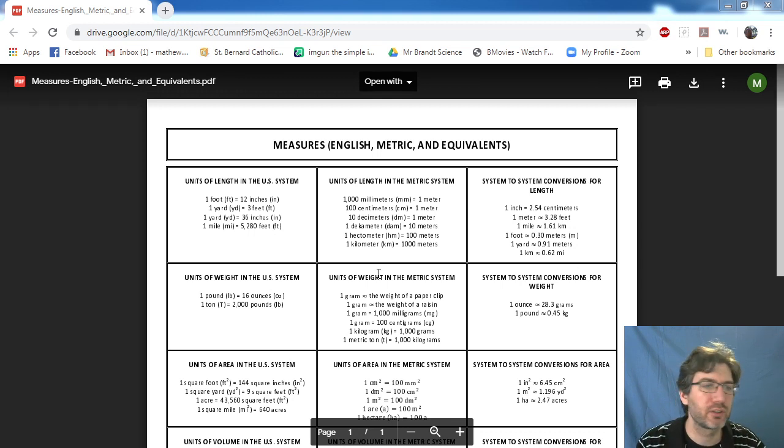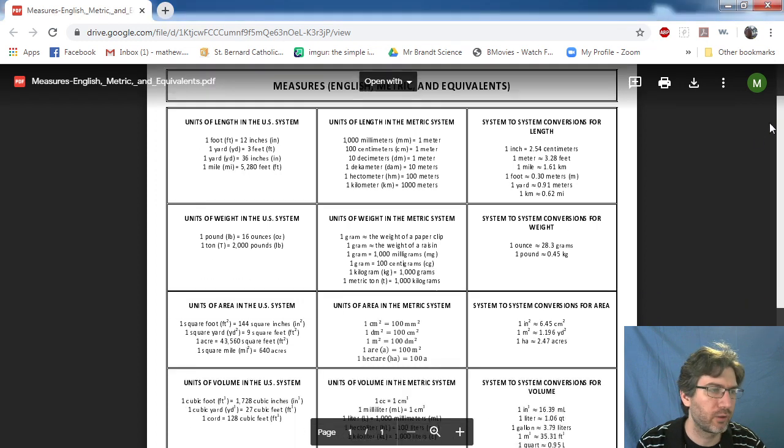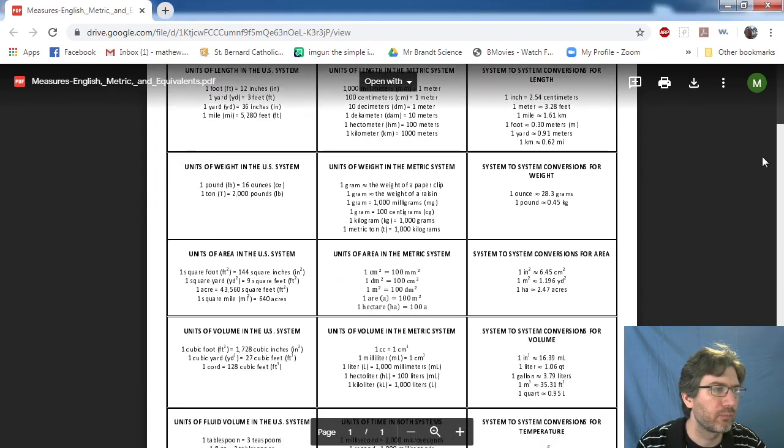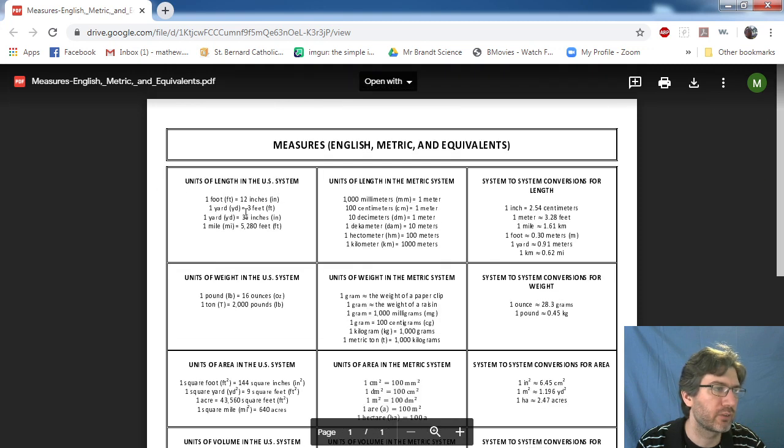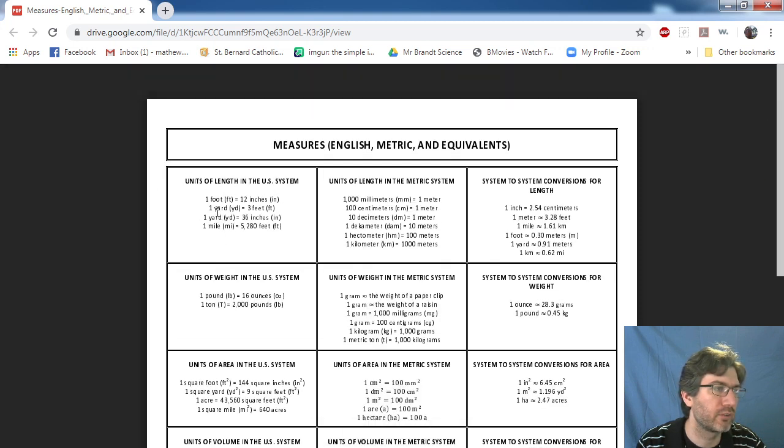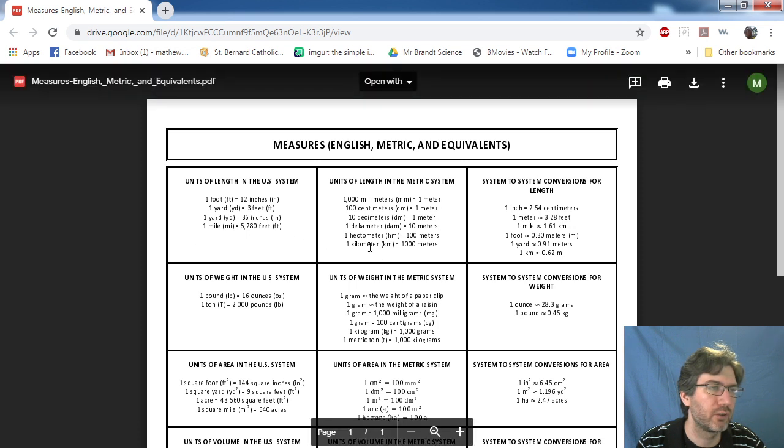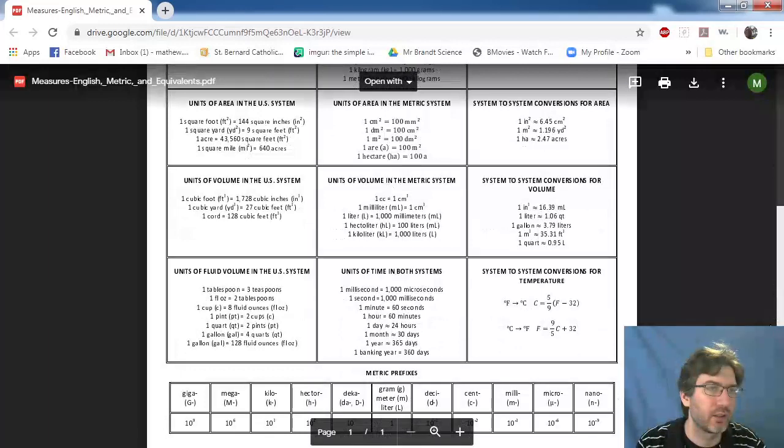This is a chart that just has your conversions on it, so they're all in one place. And it goes like, here's your units of length in the US customary system, here's feet, yards, inches, stuff like that. Here's your units in the metric system. So this is between each system, and then this column here is system to system. So this is all length, this here would be weight, this is area, which we really didn't get into much, but it's done the same way. You just find the conversion ratio. Here's volume. This is temperature, and this is time, and this is fluid ounces between systems.